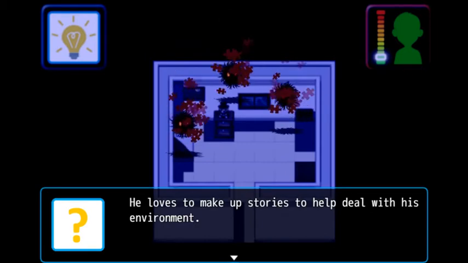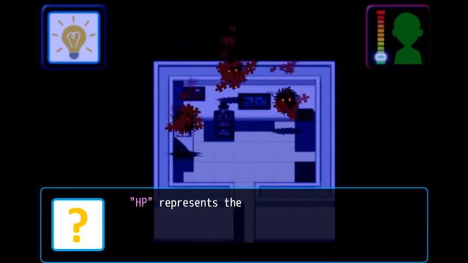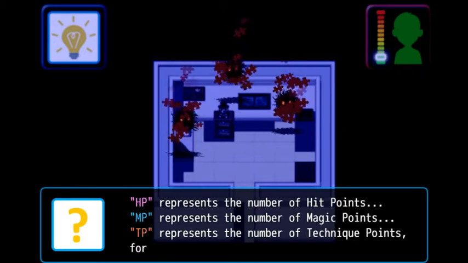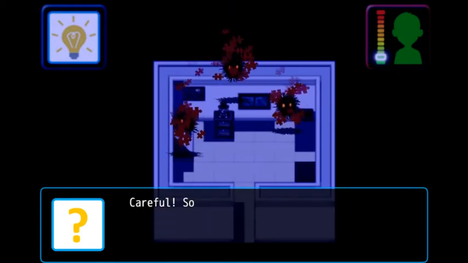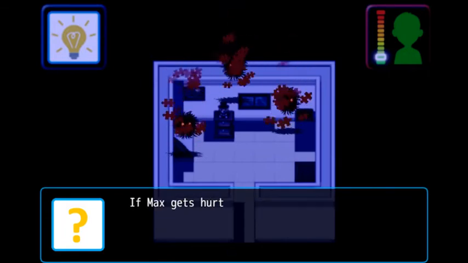Max has a vivid imagination. He loves to make up stories to help deal with his environment. In his imaginary world, there are 3 very important criteria. Health, MP, and TP. Careful, sometimes if your HP falls to 0, the game is over for Max.